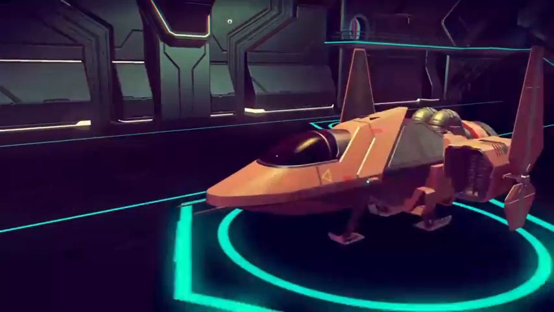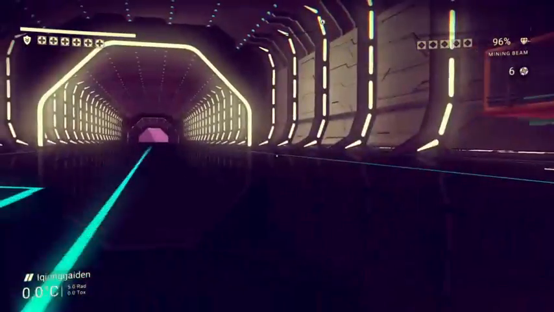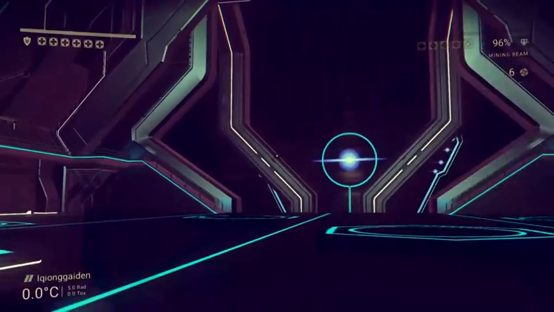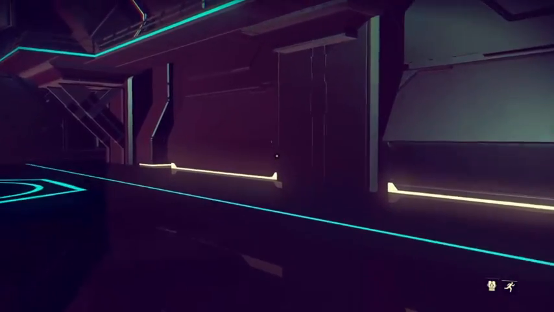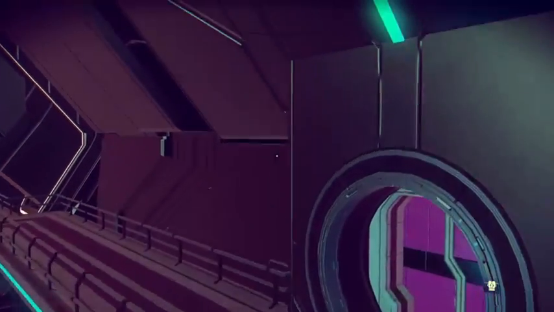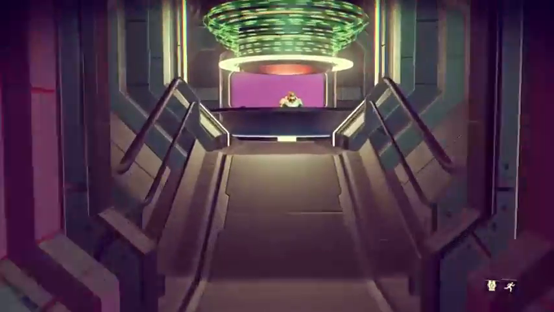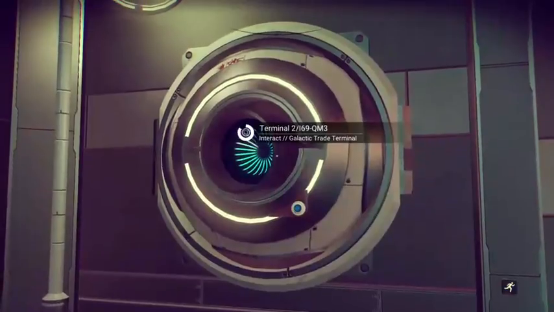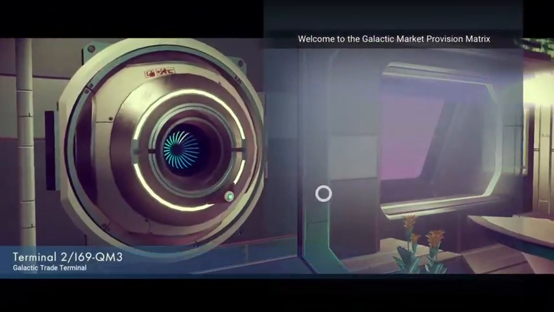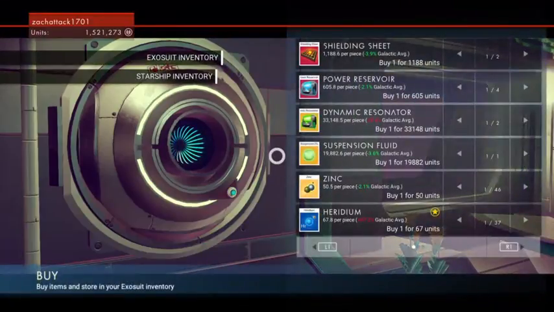Alright, I think we need 5 more Chiron sites in order to buy the other upgrade we're looking at. So let's just go ahead and run up here. That dude, we don't want to talk to him. We'll look at the terminal. I want to buy things.